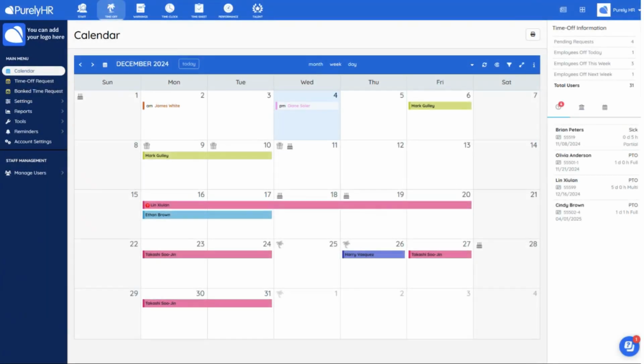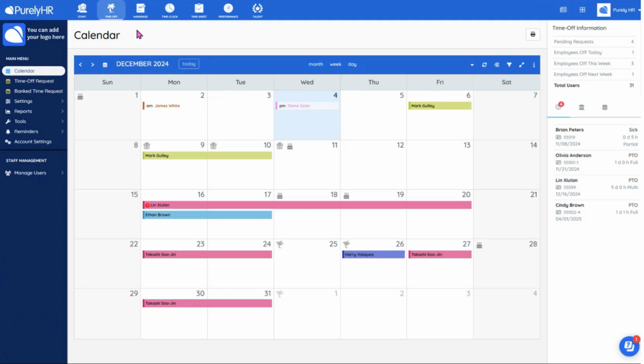PTO and vacation is becoming more and more important to people, based on the value of work-life balance, offering transparency to your users and to your staff. You want your employees to be able to have somewhere where they can go submit those time off requests, but also see what they have left, what they've used.